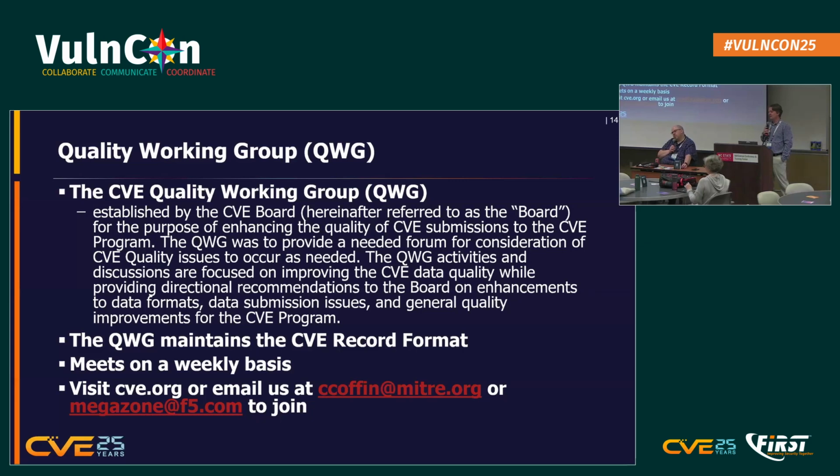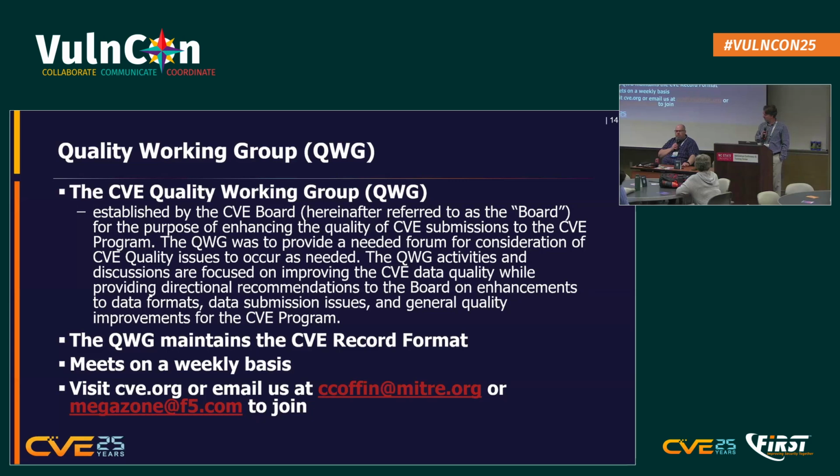No. My second question would be, will SCA tool vendors be allowed to be ADPs and input information on products that are not their own? I want to be clear, I'm not saying only. Right now there is no support for vendor CNA and vendor ADP, or CNA also being ADP, and that's what I want to see added. But right now, CISA obviously is not a vendor, and they're an ADP. And some of the others that we are actively talking to who want to be ADPs are not product vendors. They're tools vendors, scanning tool vendors, whatever.